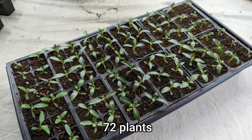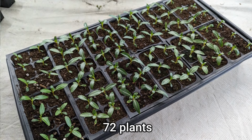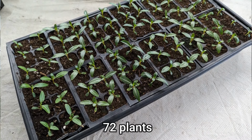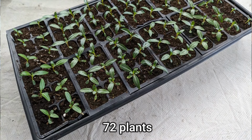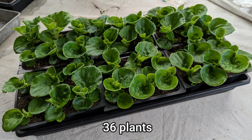So on the screen right now, I'm putting up a 10 by 20 tray, and it's 10 by 20 because one side of it is 10 inches and one side is 20 inches. And you can see how many of the 6 cell packs I can fit in a tray like that. But then in that same size tray, you can see how many of a larger size 6 cell pack I can fit.